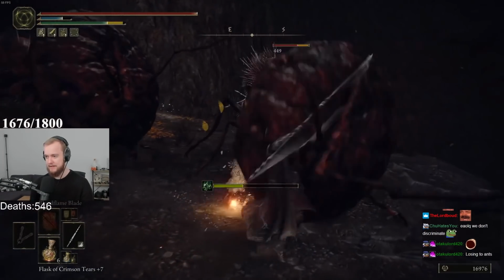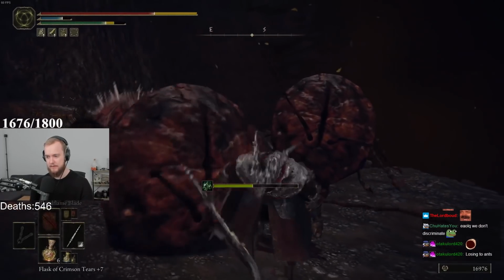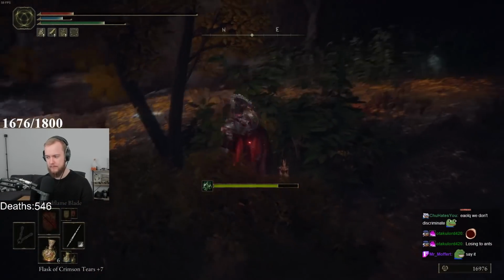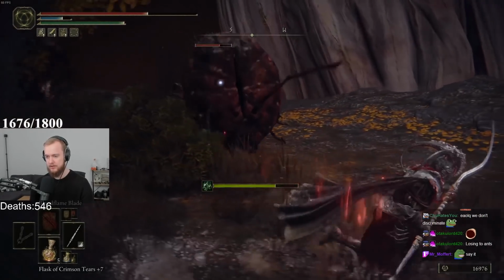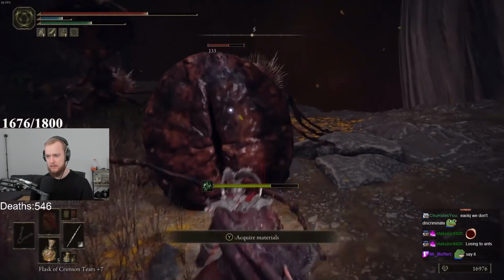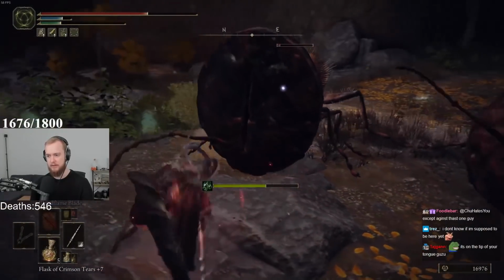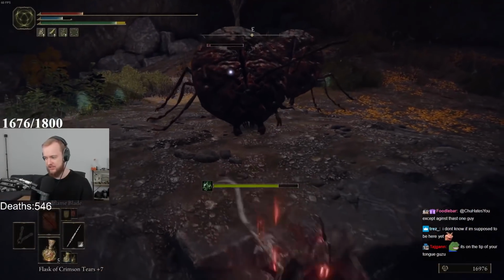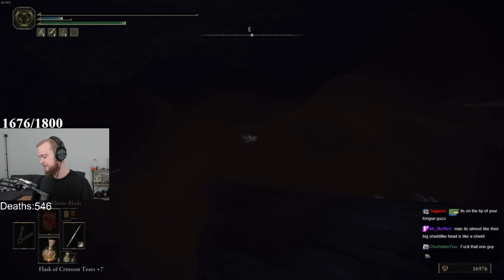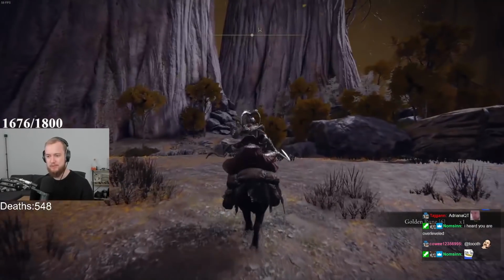Okay, can we relax? Wait, these guys are really tanky. I don't know if I'm supposed to... never mind. Jeez! Wait, if I hit them on the behind, they take way more damage when you don't hit them on the head. Yeah, the head is like a shield. Okay, this place is pretty creepy.